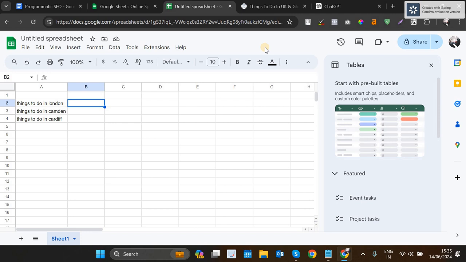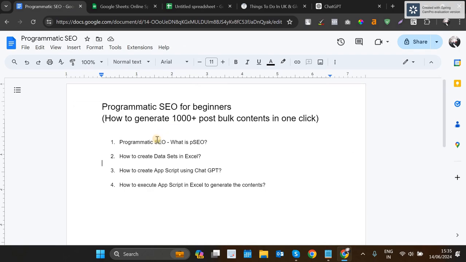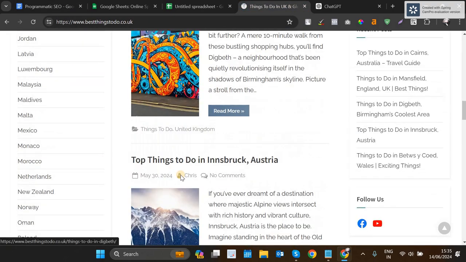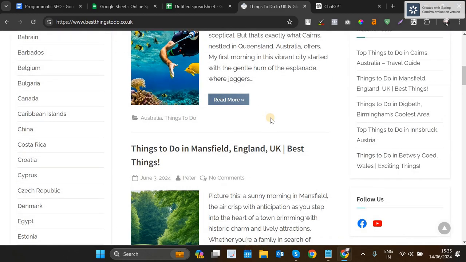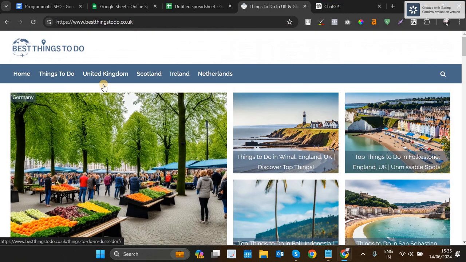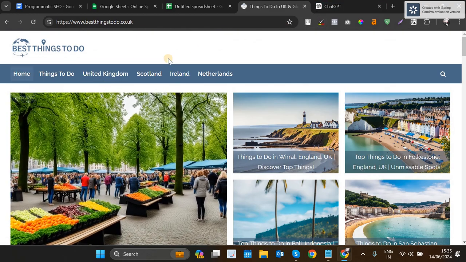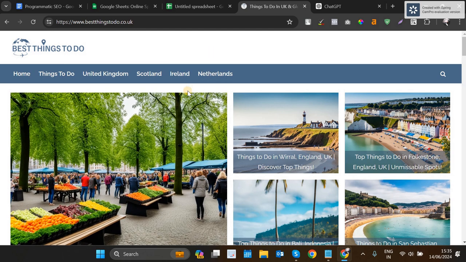Within a single click you can generate content for 1000 keywords and import the generated content into WordPress in a properly aligned format with proper on-page SEO and interlinks and so on. This website is not done with programmatic SEO; each content is manually written and published. But it's just a real-time example of how programmatic SEO works.